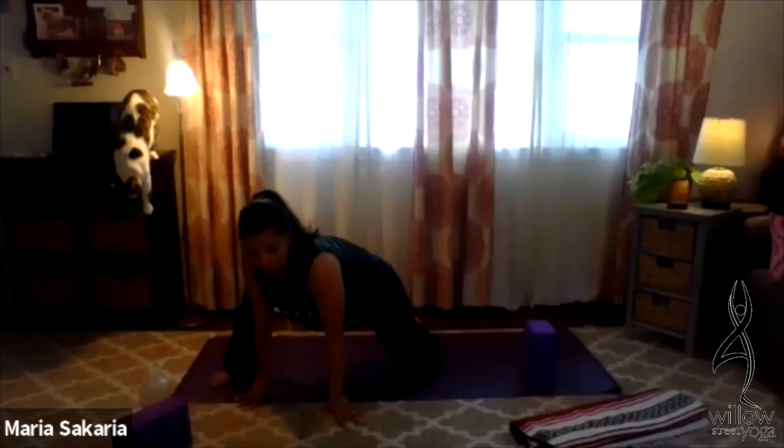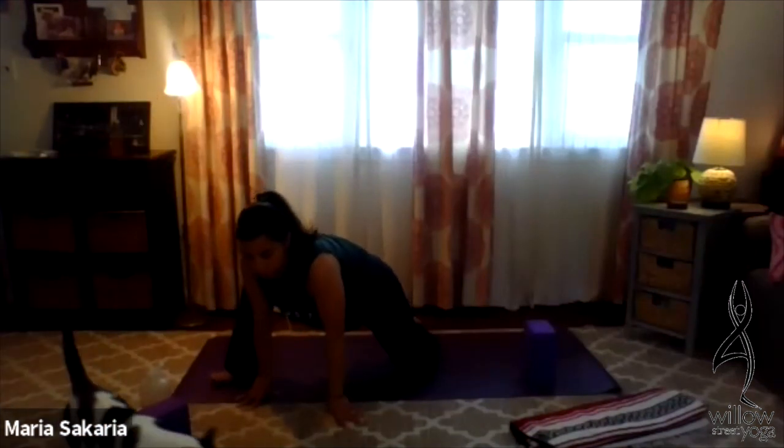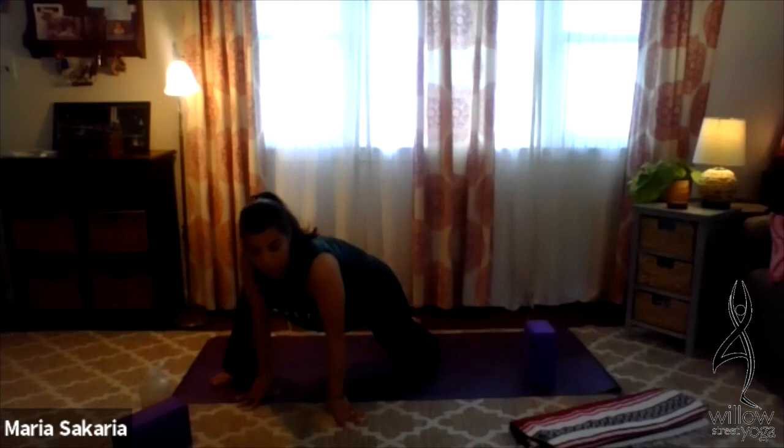This is a great pose for contractions because you can move, because you can find a distraction mechanism, because you can stretch at the same time, and you can soften upper body and lower body at the same time.